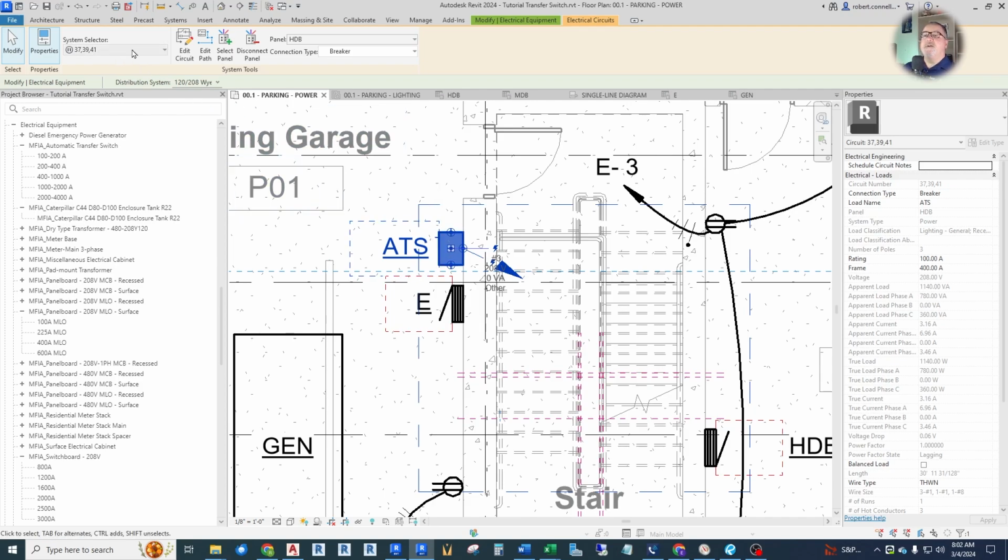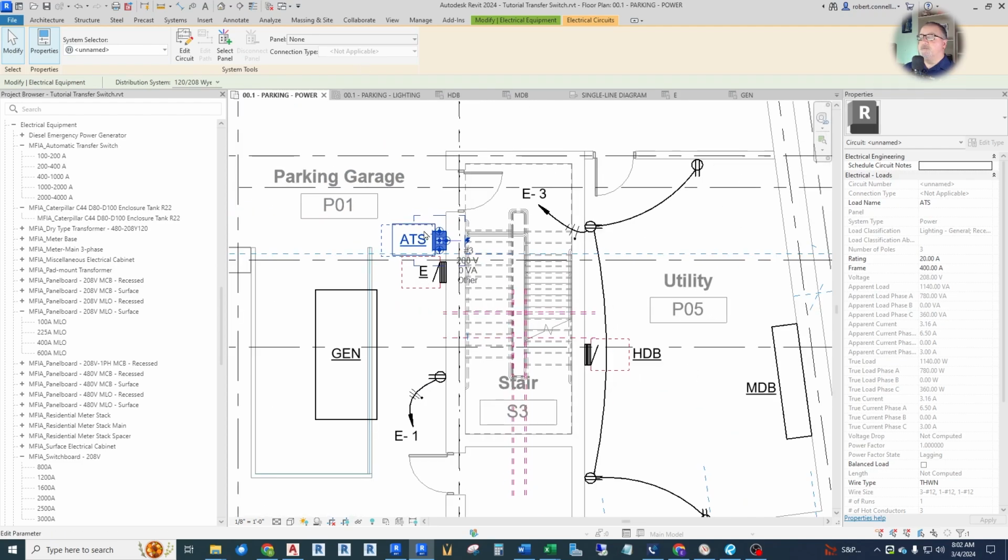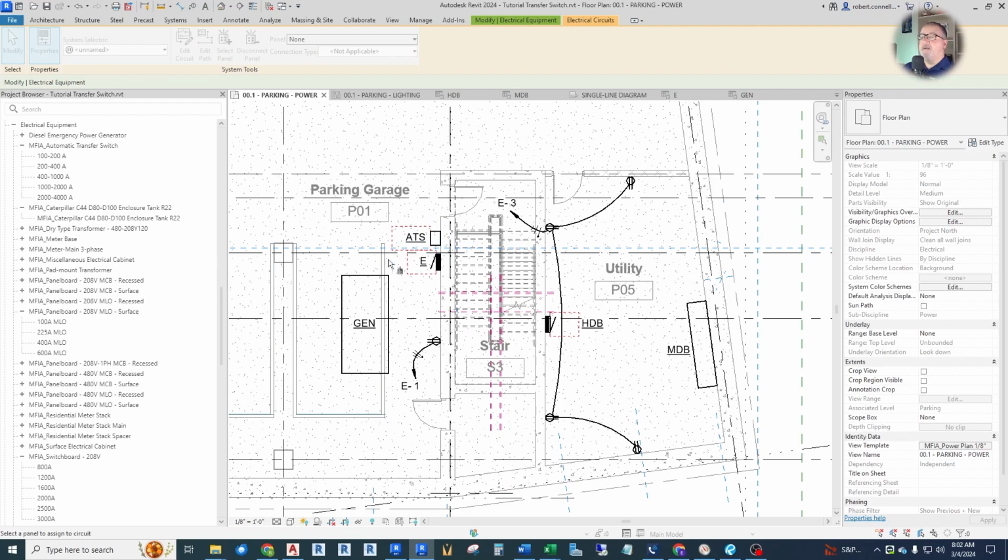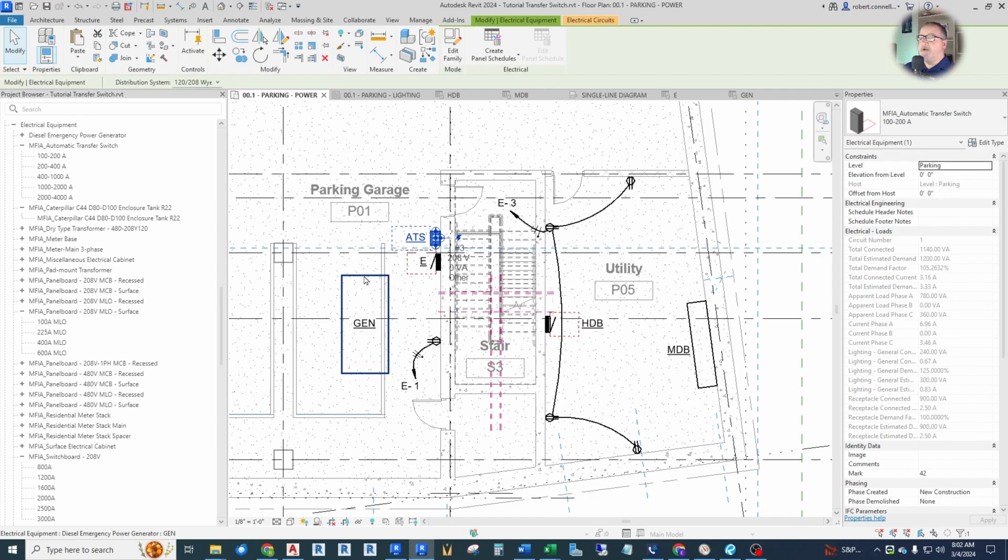What we need to do is, there's a system selector box, and you can see that this is all of the circuits that are on it. Now, I wish this told you which ones were source and which ones were downstream. Well, in this case, the unnamed one happens to be the other upstream that we haven't connected yet. So click on unnamed. Now we want to connect that to the generator. Select panel, and in this case, panel and switchboard are the same thing. Connect on the generator.